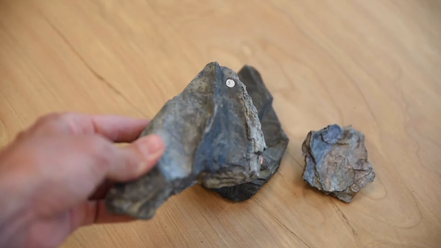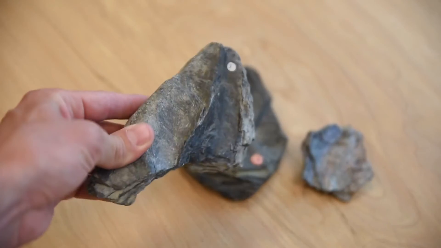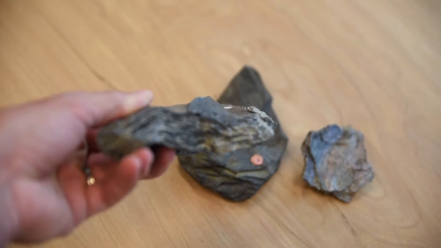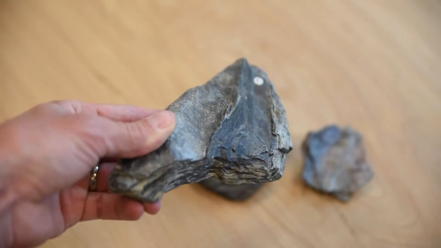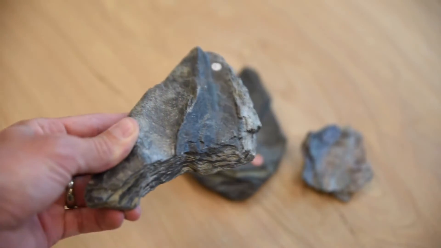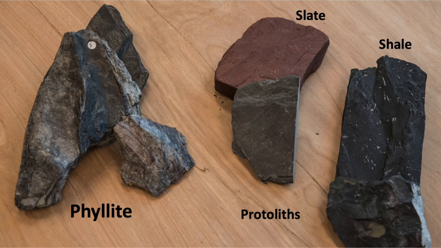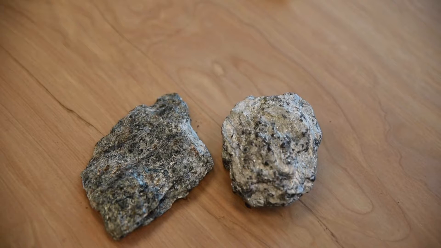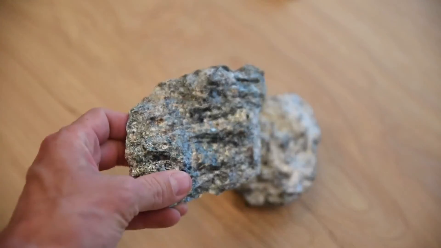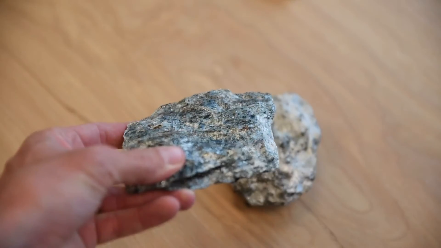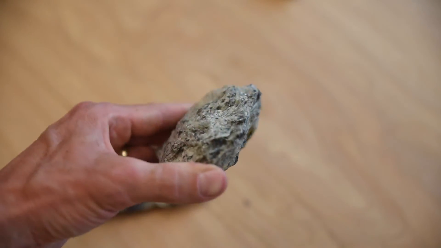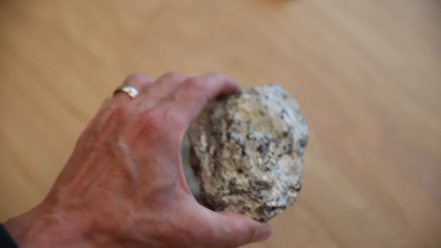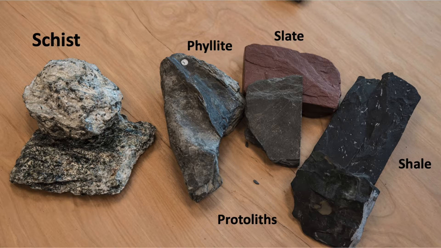Next up, at a slightly higher degree of metamorphism, are rocks with a phyllitic texture. These rocks are named phyllites, and generally have a well-defined sheen and are often crenulated or have a wavy foliation. This sheen comes from the growth of micaceous minerals, though the individual grains are still microscopic. Protoliths of phyllite are the same as those for slate, and also include slate. Once a rock has undergone enough metamorphism so that the growth of mica minerals has become macroscopic, the rock now has a schistose texture. This rock is named a schist, and is easily identified by visible grains of micaceous minerals such as biotite, muscovite, or chlorite. Protoliths of a schist can include all those for phyllite, and phyllite itself.